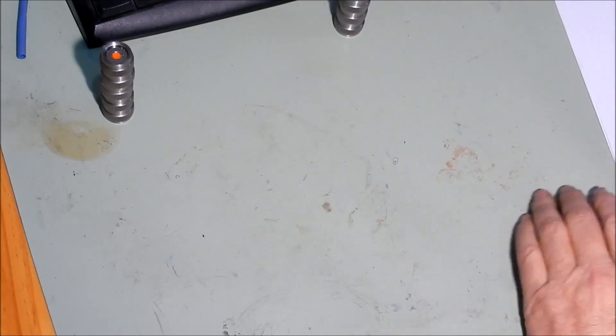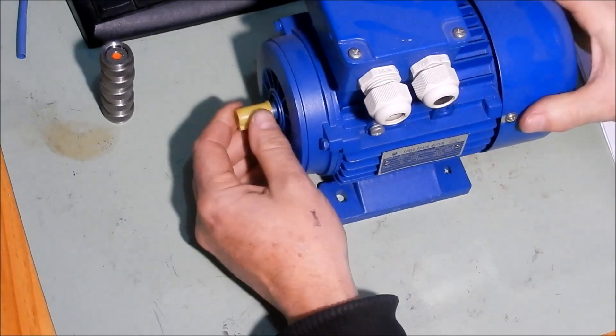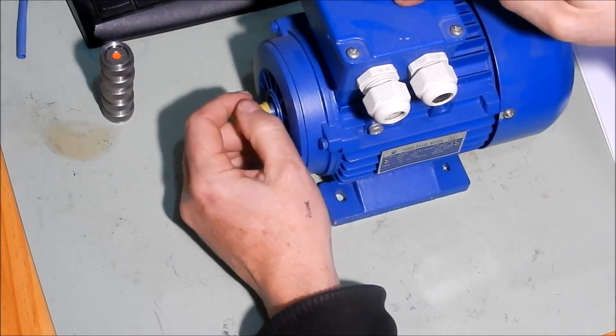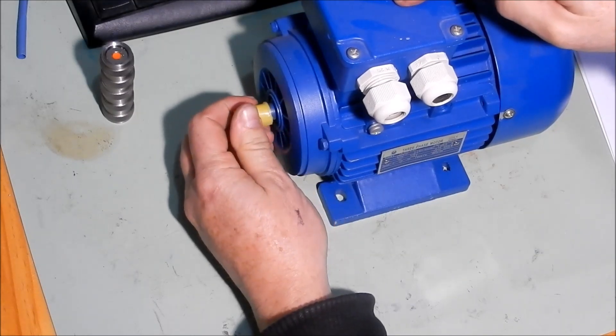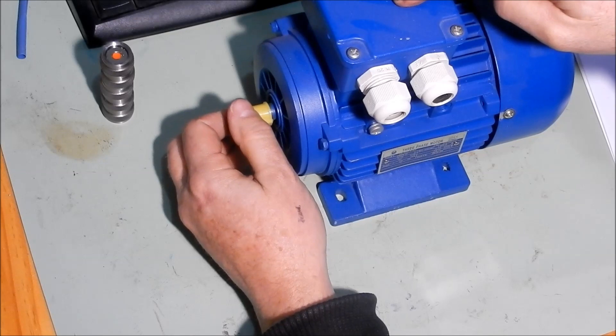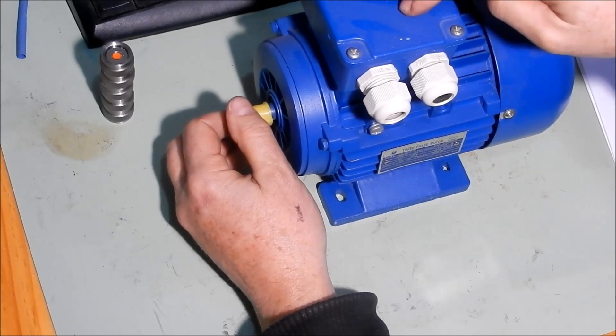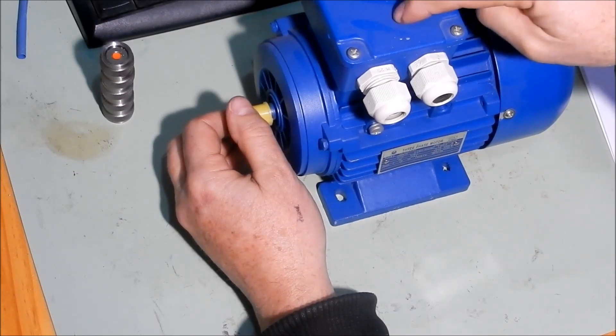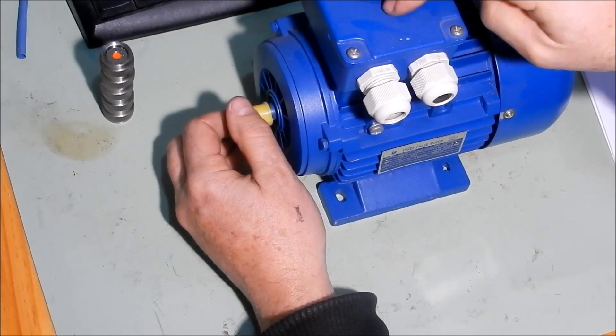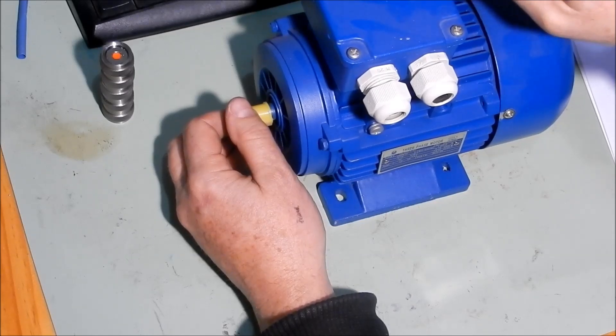I've also purchased the little motor. That's a 0.18 kilowatt motor, three phase. I'm going to mount a little inverter so that I can get the speed just spot on for the sliding action, and then I can size the pulleys for a single phase motor, for a fixed speed motor.